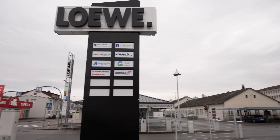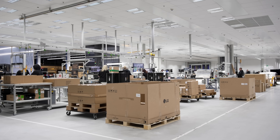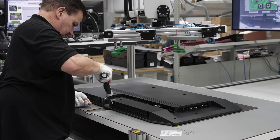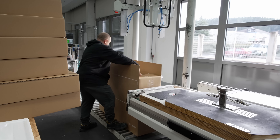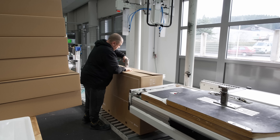However, thanks to one particular OLED TV manufacturer, I've managed to film some footage inside an OLED TV production facility. So finally, you will be able to see the different steps that go into making and testing an OLED television, before being boxed up to be shipped eventually to your home for you to enjoy outstanding picture quality.